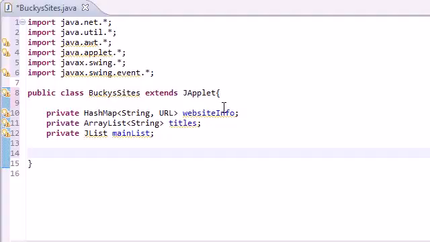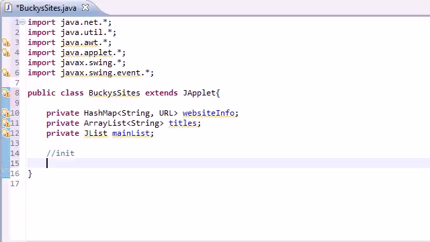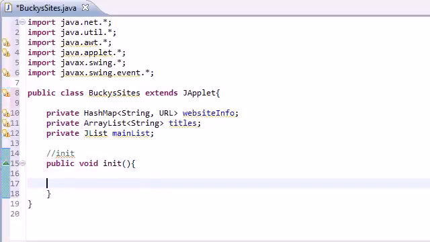Alright guys, now that we have our basic housekeeping taken care of, let's go ahead and start building the init method. Now this applet only has two methods, of course. The first one is the init, and I like putting a comment above all my methods because whenever I build a huge program, these green things help me see where the methods start when I'm scrolling through. So public void init.